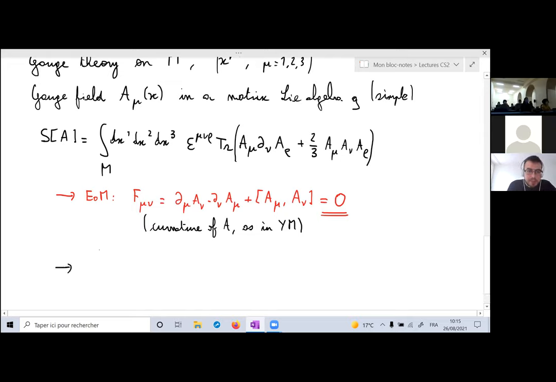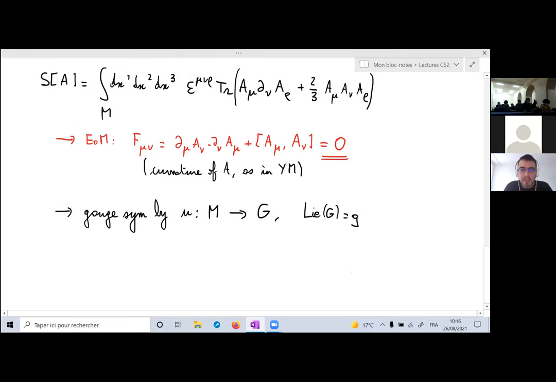Then another important property of this theory is that, as I said, this is a gauge theory, so it should have some gauge symmetry, some local symmetry. And this local symmetry is parametrized by functions that I will call U, which are functions on my manifold valued in the group G, where this group G we take to be the group whose Lie algebra is the Lie algebra that I chose here. So typically a connected and simply connected Lie group with this Lie algebra. And the way this gauge transformation acts on my gauge field is by the following expression. I act by conjugation on A, and then I also have a derivative term. And here also, you should recognize the standard gauge transformation for non-abelian gauge theories like Yang-Mills, like you've seen in your courses before. And this defines a local gauge symmetry of the field.